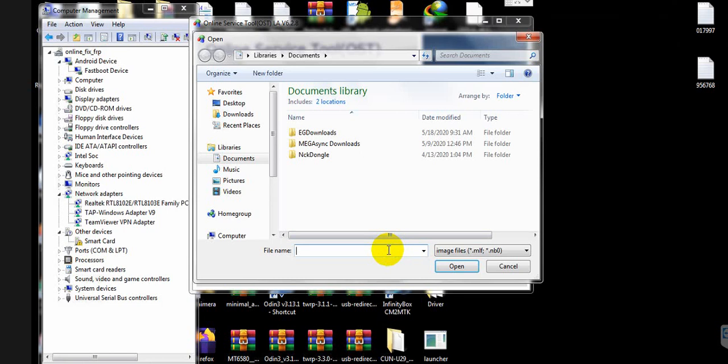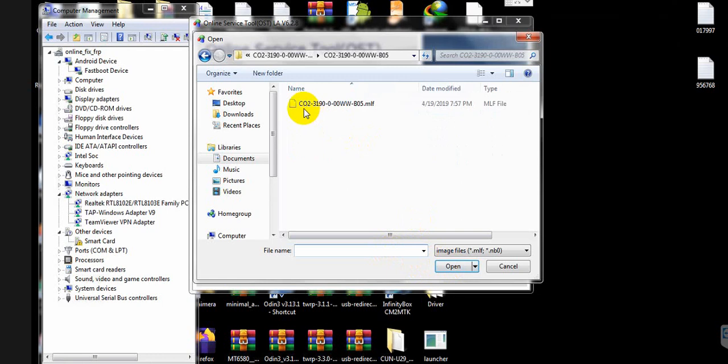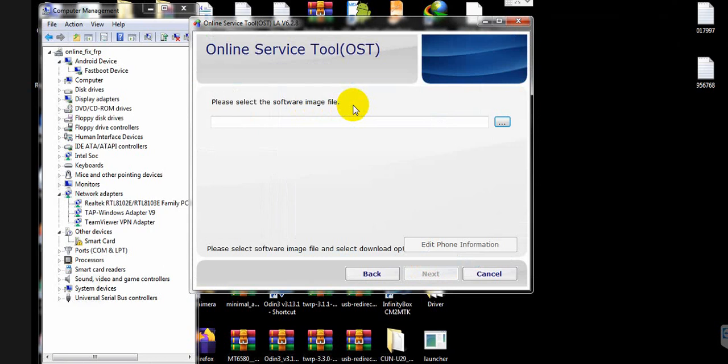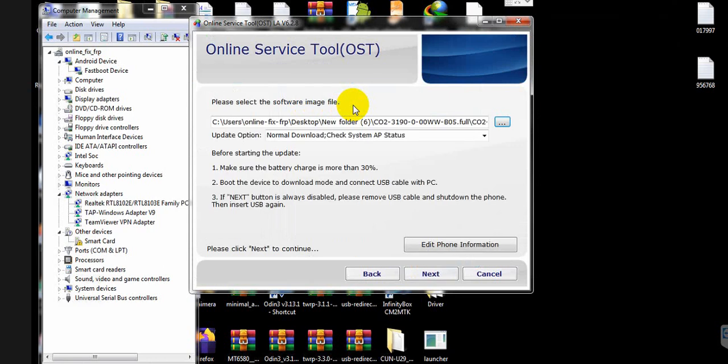click here, copy and paste the firmware path, click open, and now you can see 0231900 05 MLF. I'm selecting it. If for any reason this file fails your flashing process, don't worry, you just need to download a different firmware version for your phone, then you can repeat this operation and flash successfully.